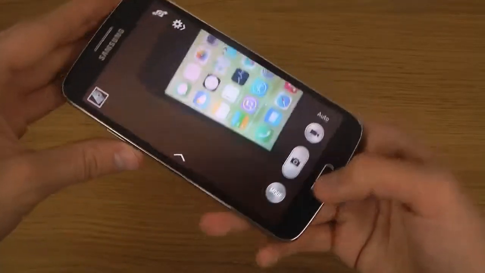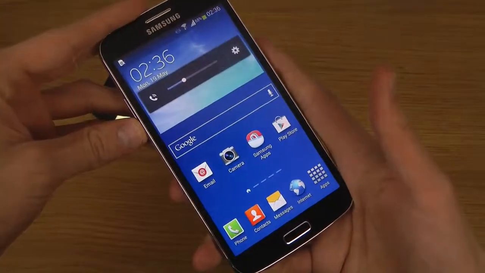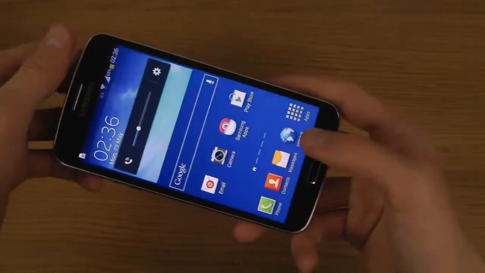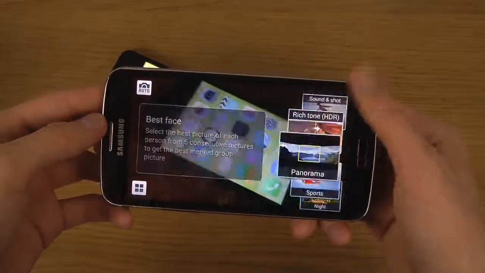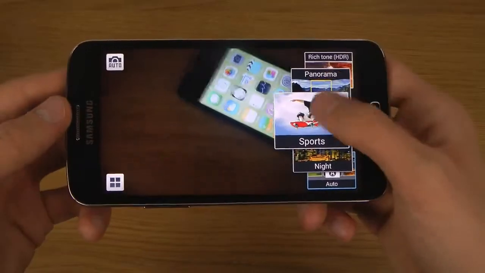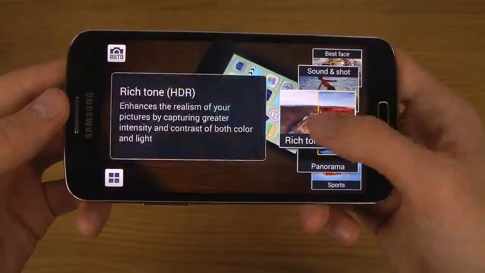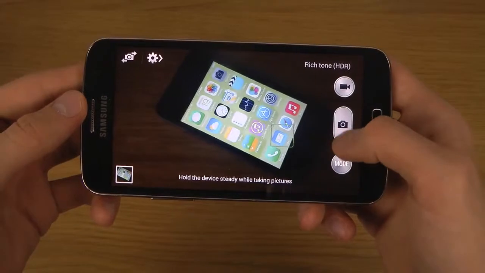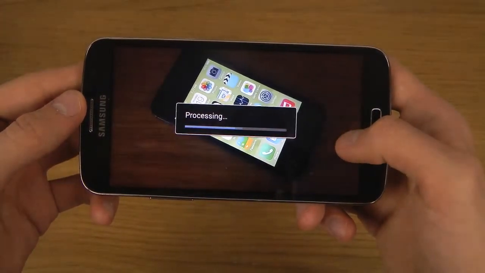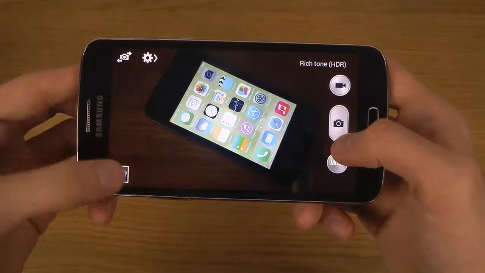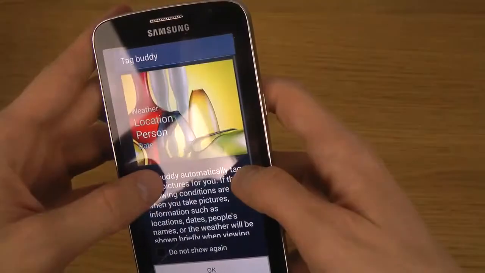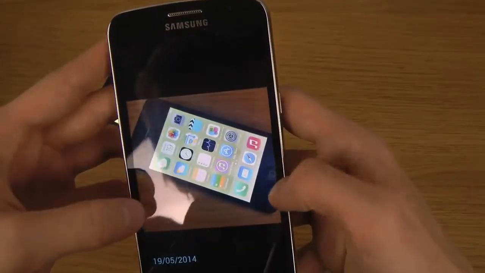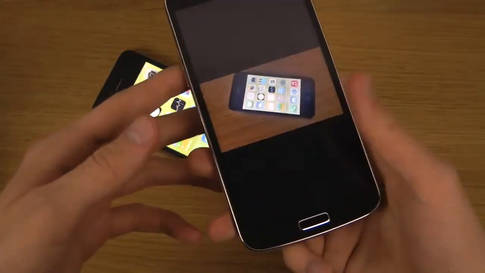I'm not really sure why that's the case, but then again, Android is usually not that well optimized for all devices, but you have tons of different camera modes here and such. HDR mode, same as you could take there with the iPhone 4S. It takes a little bit longer to take the picture, but it's trying to bump up everything. Okay, that didn't turn out to be a great picture, but still pretty funny.